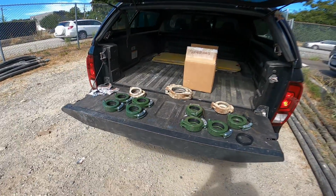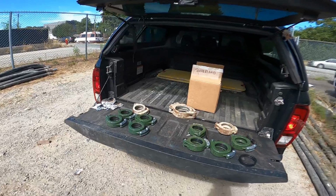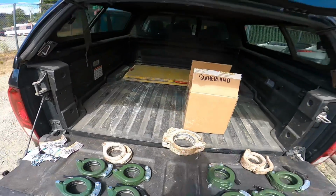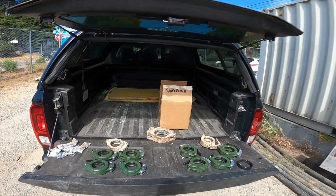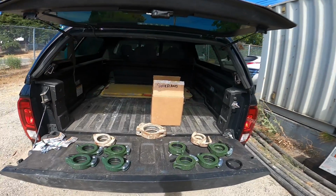Anyhow, keep you posted as to how we like these. I think they're going to hold up really well. If they don't, I promise you, I will let you know, because you will always get the truth from this channel. That is one thing I promise. I will not sell out. If these clamps end up being junk, I will tell you they're junk. If they're decent, I'll tell you they're decent. If they're awesome, I'll tell you they're awesome.